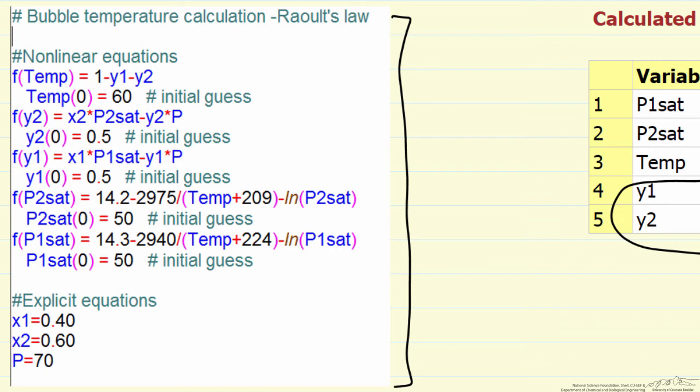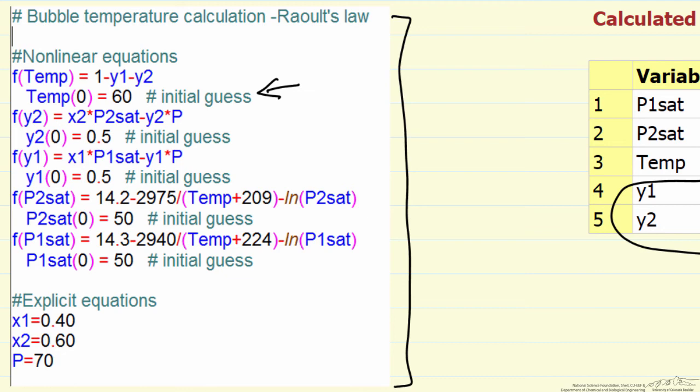All that matters is I identify to Polymath what variables I'm going to change, and then I make an initial guess. So I make an initial guess for temperature. Certainly the closer we are to the exact value, the more likely the iteration is going to work. And so I've written each of these equations by doing the same rearrangement and then picking arbitrarily one of the variables to put in parentheses, saying the function on the left side.